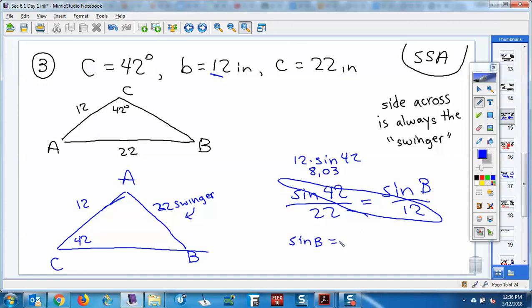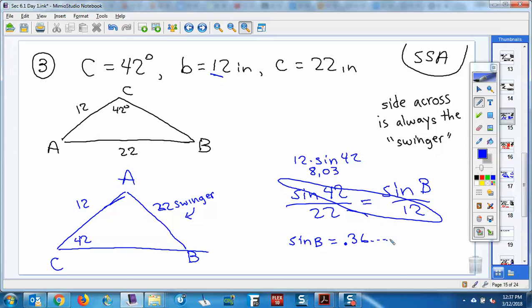We're going to have to do inverse sine in a minute, right? Because that's this other side we're finding, sine B. What do we got? Sine B equals what? 0.36... Okay, now, this is worth reviewing a little bit. What quadrants is sine positive? 1 and 2. Well, aren't those possible angles that could be in a triangle? See, this is part of how you would do it if you weren't going to do this B sin A thing that we're doing to tell right away. We already know there's only going to be one triangle. Okay, we know there's only going to be one. The second one would be this side's too big, this swinger's too big.